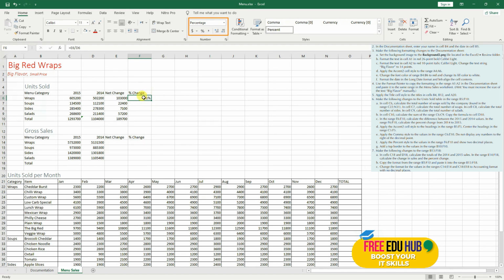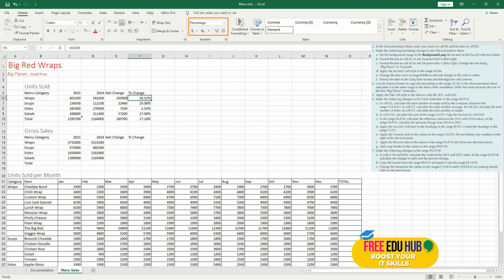If you want to have it to two decimal places, you will click on this button over here one time, and then for the second time, so it would show you 20.51, which is the percentage change. If you want to copy the same formula to the rest of the things, simply drag it over here, and you can see the overall percentage change of all these items.